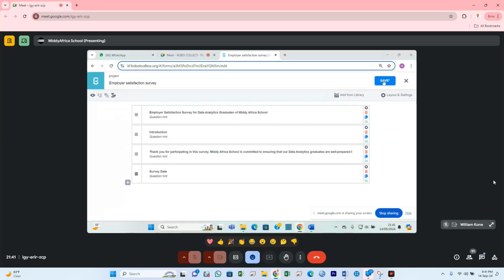On the top right corner, you can see that there is the save option. And every moment that you see it has this star on top of it, it means that there is some editing that you have done, but you have not saved the work yet. So I'll just go ahead and save, and the asterisk or the star is going to disappear. Now, observe it as I add a question. You will see that the star is going to appear.